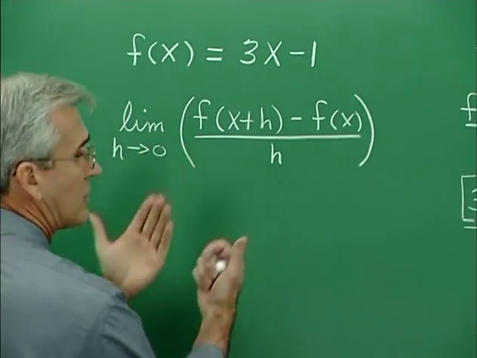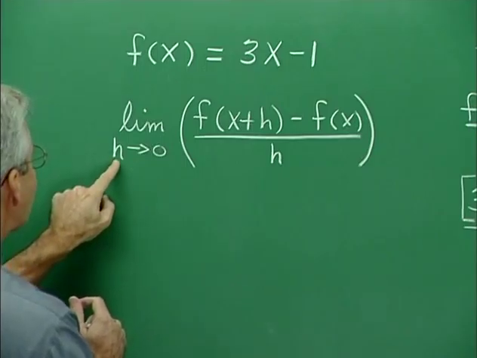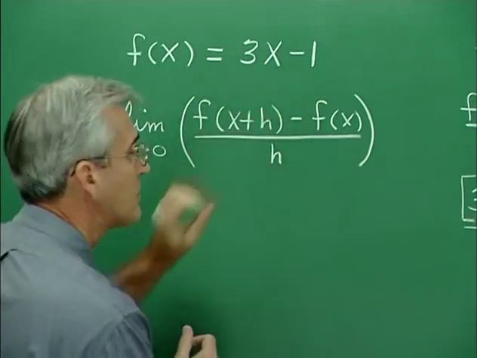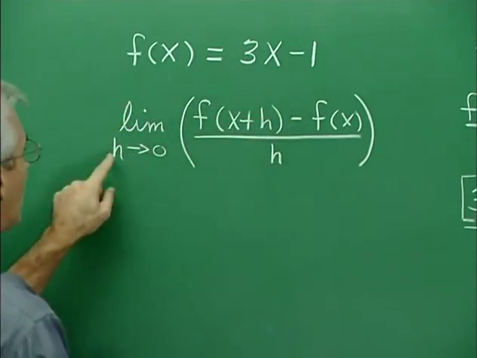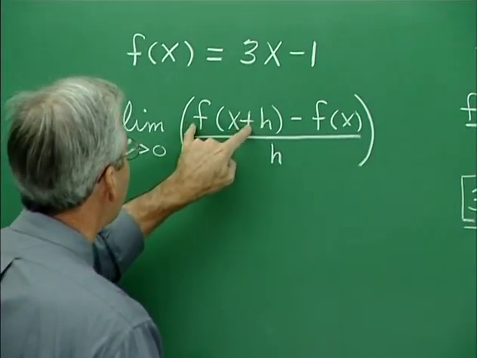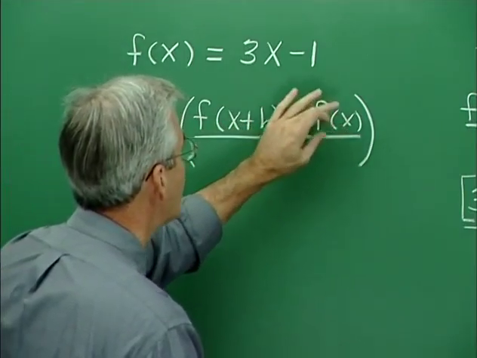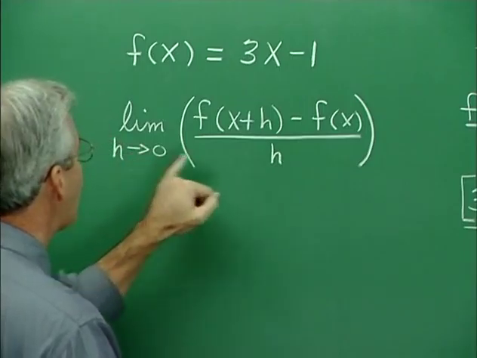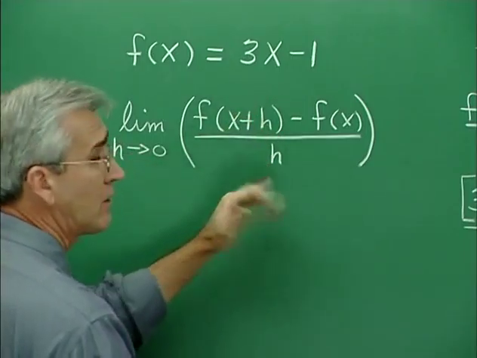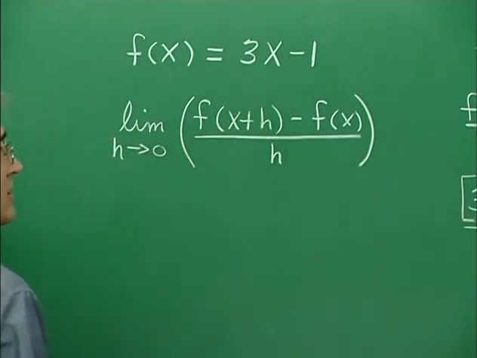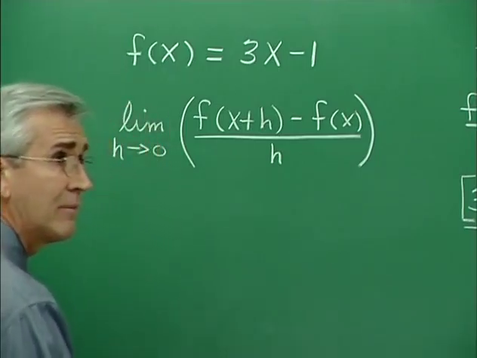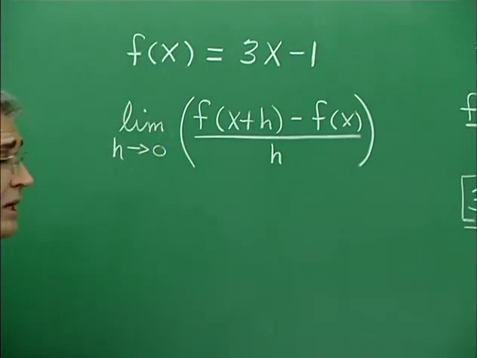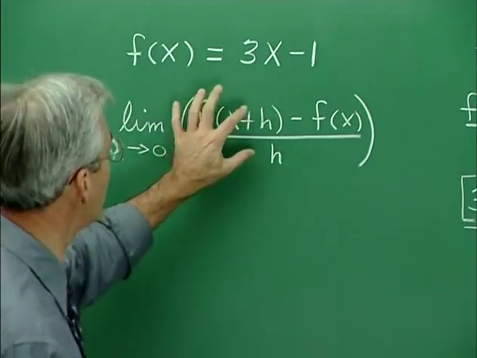We recognize this upon replacing h with 0. We recognize this as indeterminate form because, after all, if h is 0, we would have f of x here, then minus f of x. That's 0 in the numerator. And then when h is 0 here, 0. So 0 over 0, indeterminate form. That just tells us that we need to go through some kind of manipulation. The manipulation here is just the simplification of this expression using the information about the function itself.